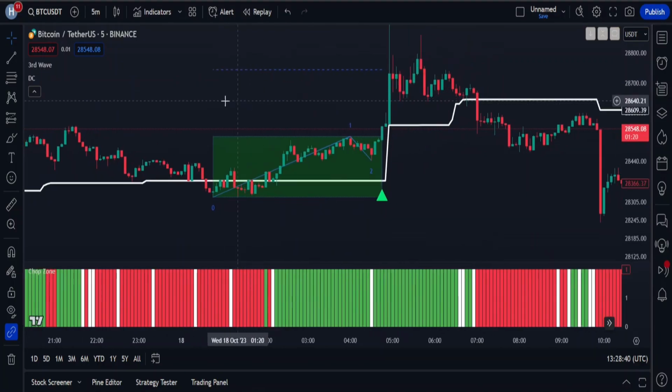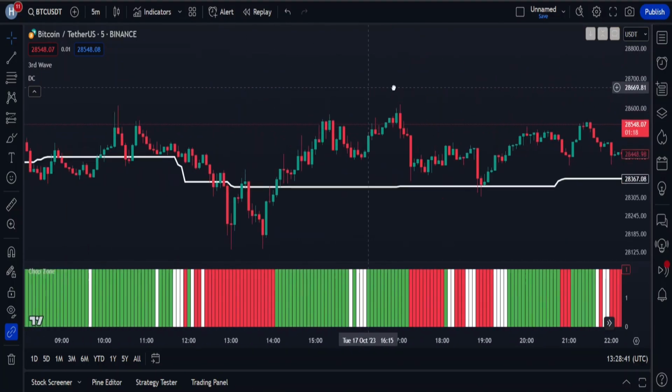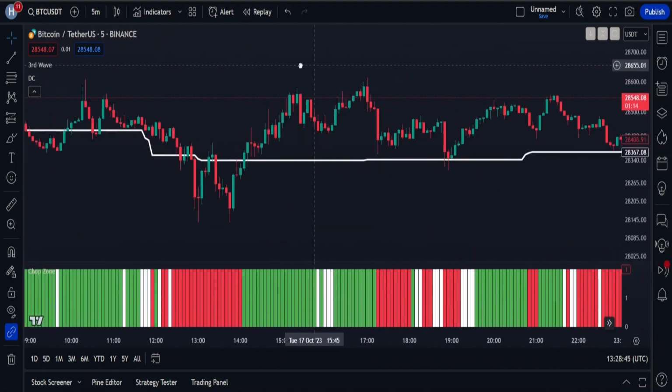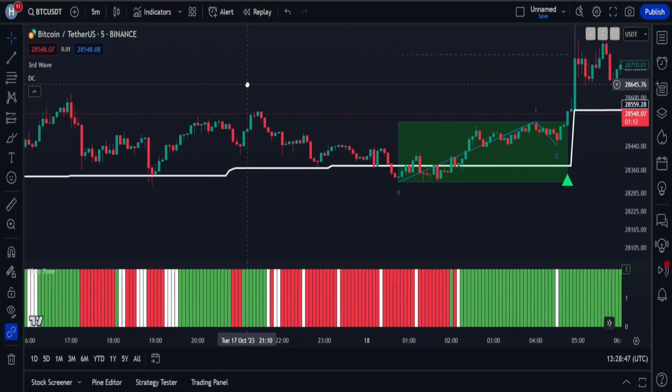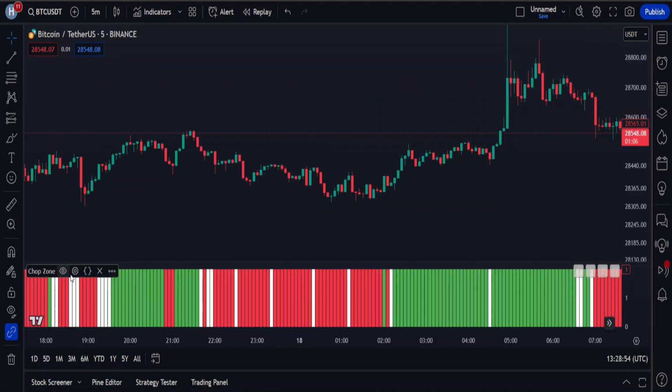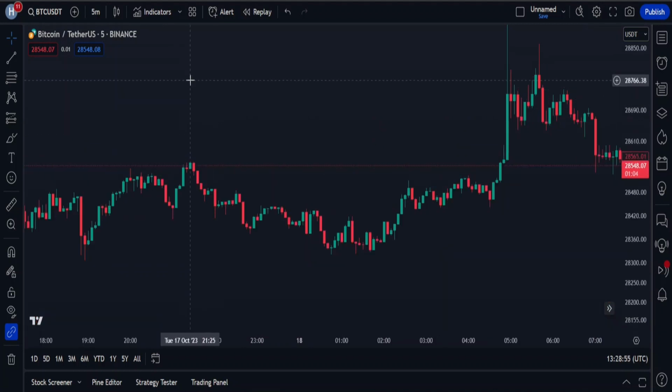So I'm in TradingView, and this is what our chart is going to look like when we are done setting up our indicators. We're going to be using 3 indicators in this strategy. I'm going to be explaining the strategy and the indicator settings in detail. I'll quickly remove these indicators so I can explain everything from the beginning. Let's add the first indicator of the strategy to the chart.